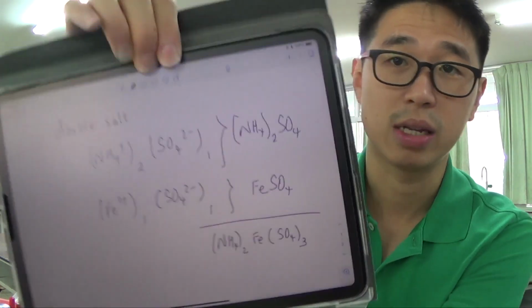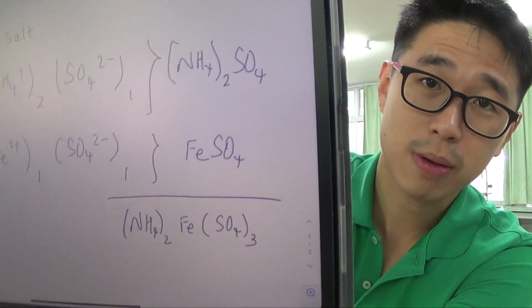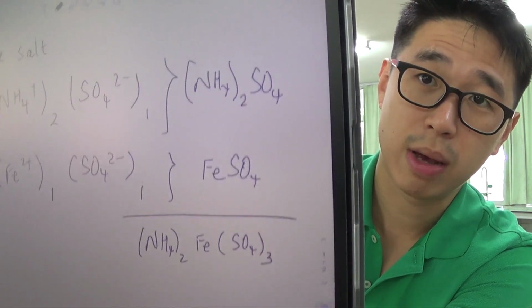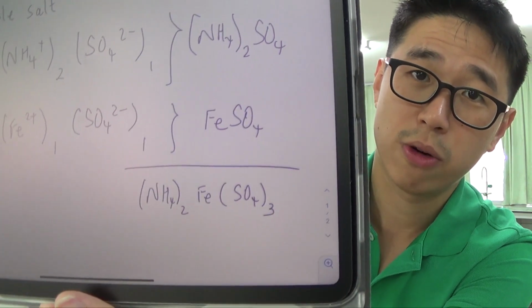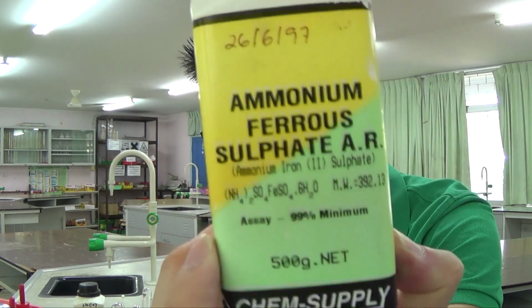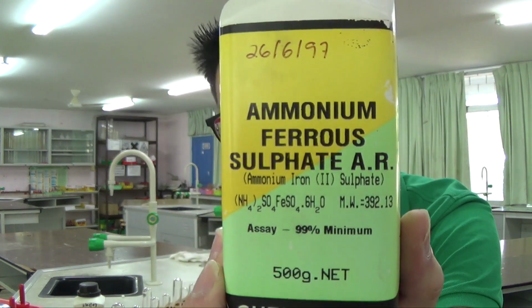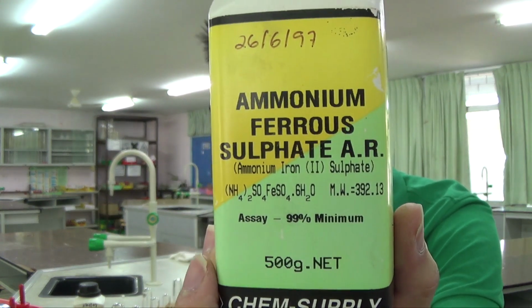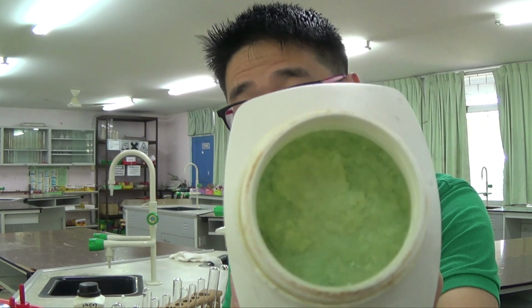You can imagine that the sulfate, there are 3 of them, and then iron, there's 1 of them, and ammonium, there's 2 of them. Overall, the formula looks complicated, but it's actually a mixture of 2 salts, of which the ammonium sulfate is white in color. The iron 2 sulfate is the one responsible for the color, because transition metals form colored compounds, as you would know from their chemistry.